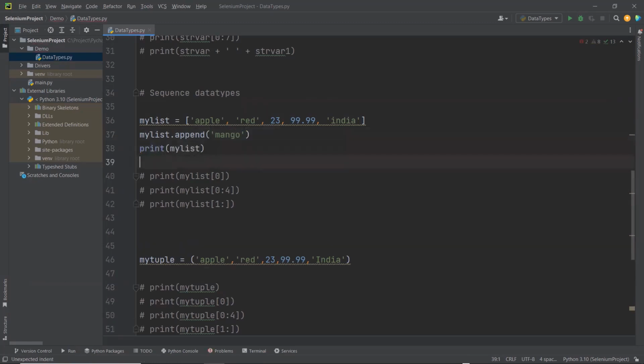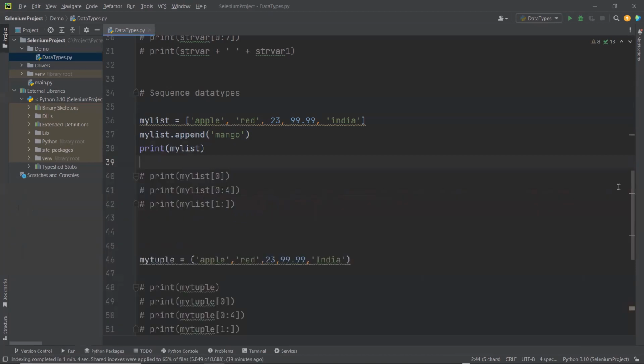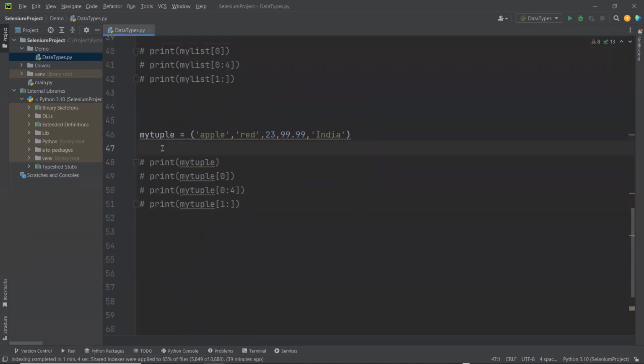And now if I print mylist again, you can see now we have mango also available in mylist. So we can update or increase the size of a list, but we cannot do the same operation with a tuple. Here we don't have any append method in a tuple because we cannot modify a tuple or change its size.